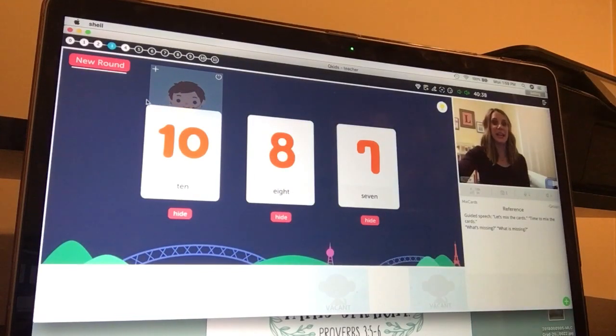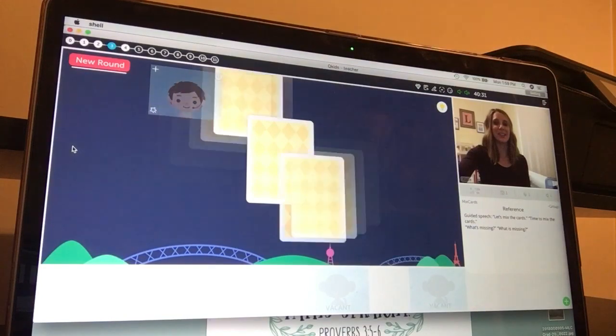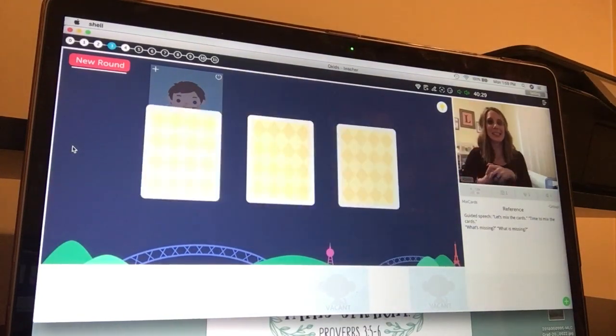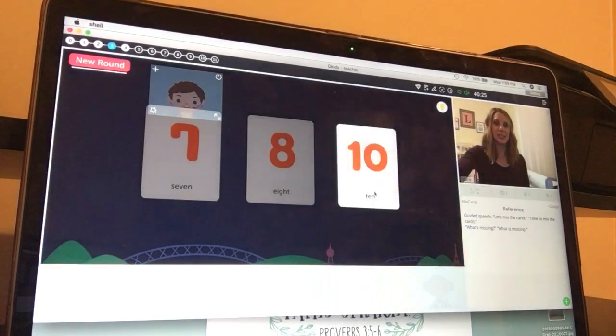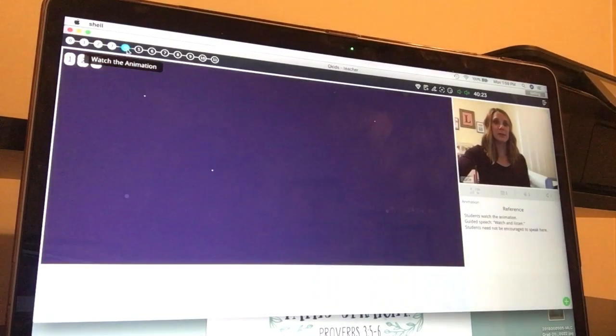This is a really fun game right here. This is a what's missing game. So you'll go over the cards and then you hide a card. They shuffle it around, and then you get to ask the kids what's missing, and they'll shout out the answer. So it's fairly straightforward. You just go through, here's an animation, I'll listen to it.